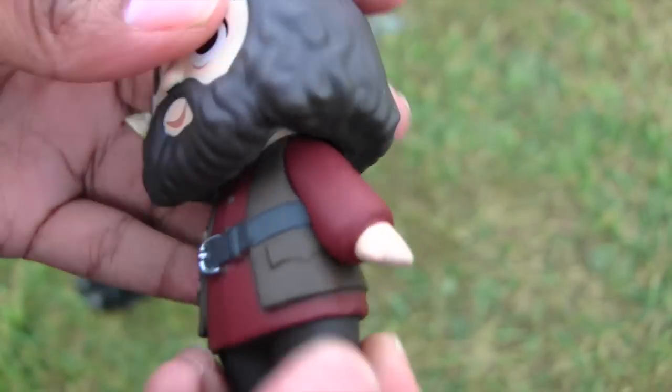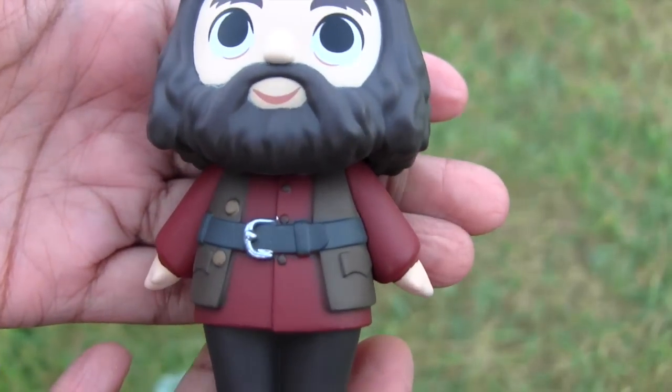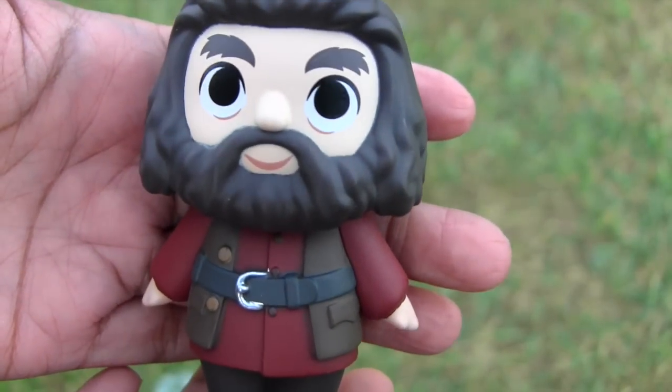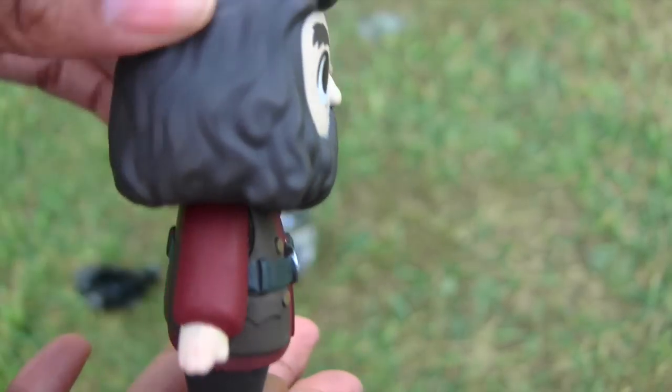Actually, you can use these like Christmas ornaments or something. Oh, yeah. You can put a thing on there. The detail on them is really great. There's just so much detail on these. All right, Hagrid, get over there with Hermione.